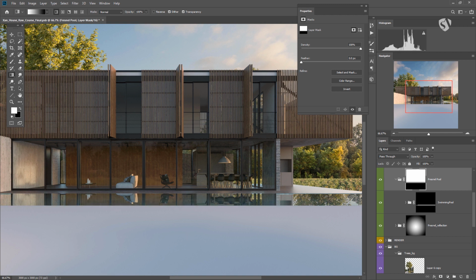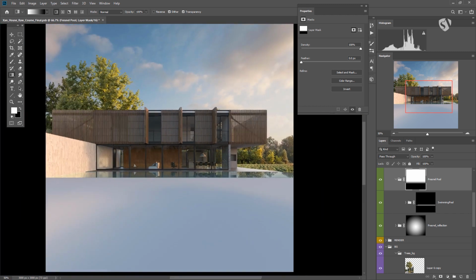Okay, so let's say that this is the horizon, so the reflection is 100% strong at the horizon. We can pin the starting point of the gradient there, which is white. And then we can just keep this going down and we can get a nice realistic result, like in this case, okay?